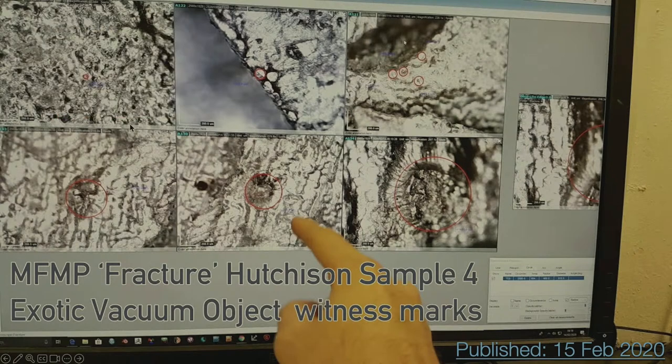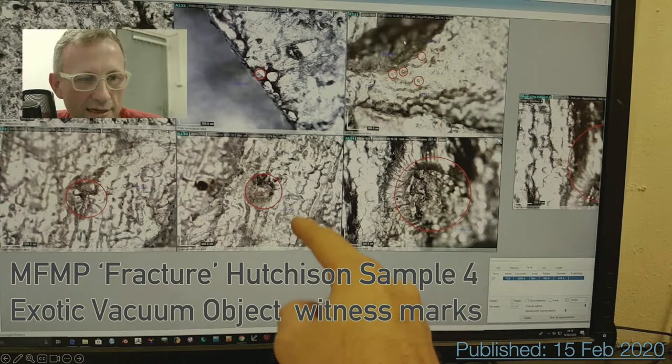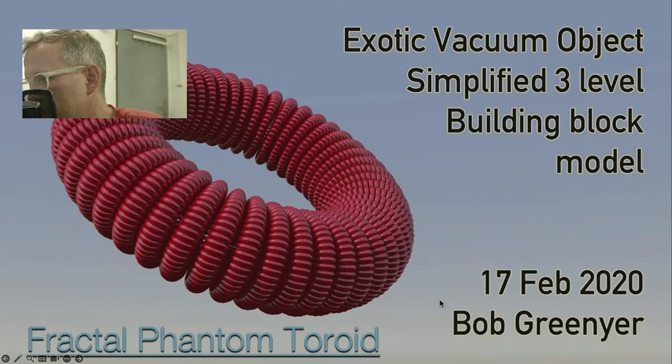I'm just going to kill my face so you can see the really miniature one that was on that one. And so we're seeing this kind of side on. The substructure on here is this one, and then this one becomes the substructure on this very large structure here. And it would appear from counting the divisions around here that are observable, this has 48 segments. And so I, a couple of days later, came up with this structure.